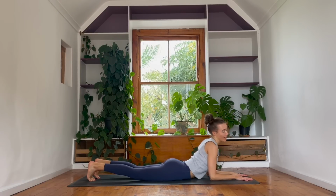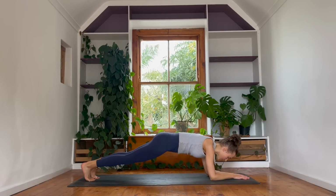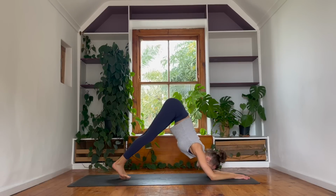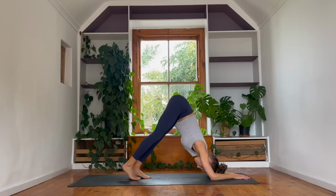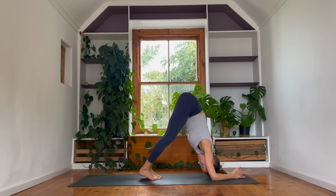All right, now I want you to spread into your fingers, push away from the ground as much as you can, come back up into a forearm plank, and then start to walk your feet closer towards your elbows. We're meeting in dolphin pose. So whatever variation of dolphin that you have in your practice, if you prefer to interlace your hands here, you're welcome to go for that. Welcome to bend your knees as well.